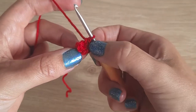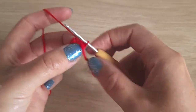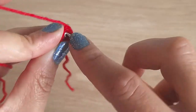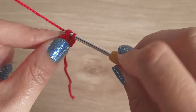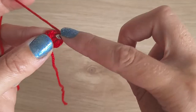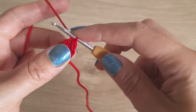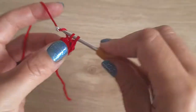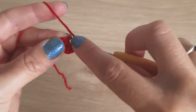For the next row, you want to increase each stitch. So make two single crochets in the same stitch. Okay, so two single crochets in each stitch. You should increase from 6 to 12.